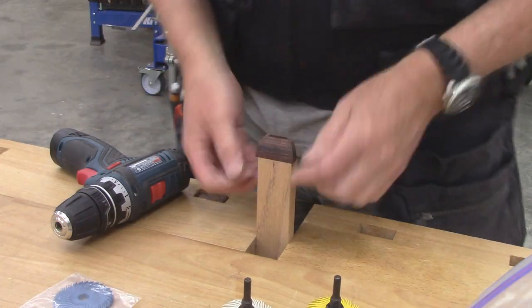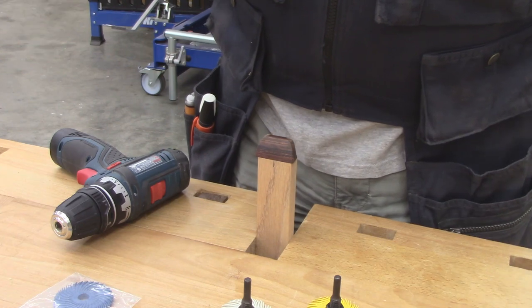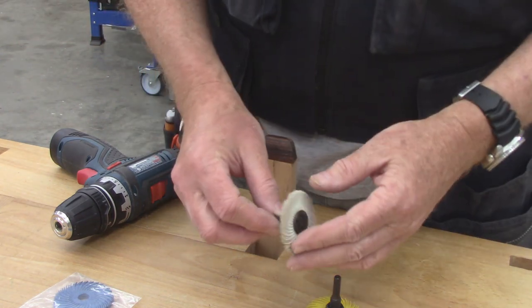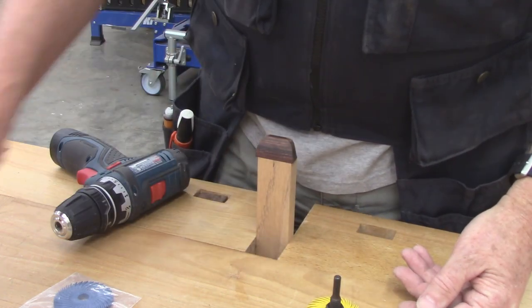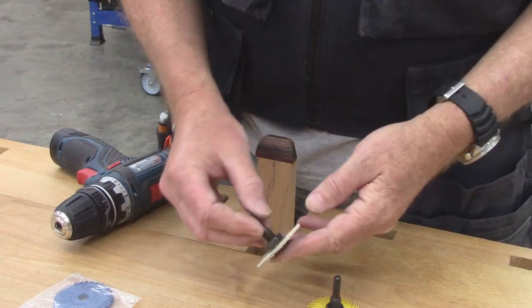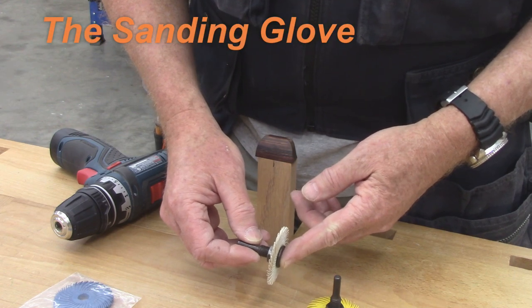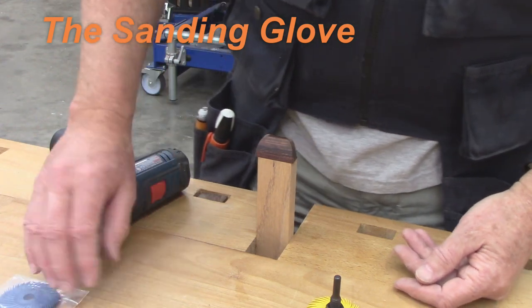Okay, so now that the filing's done, the next step, I'm going to try this instead of using a hand sanding sponge. These are manufactured by 3M. They're called radial bristle discs. And I don't remember exactly where I got these from. I think they were either Craft Supplies USA or Packard's Woodworking. They're both wood turning type companies.